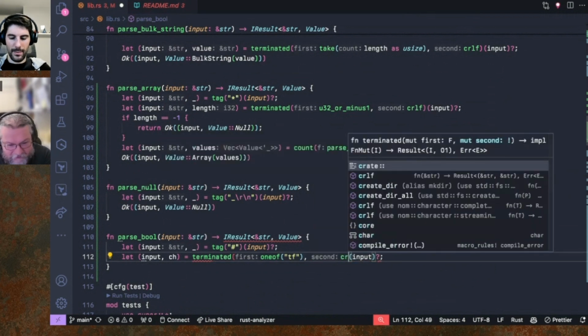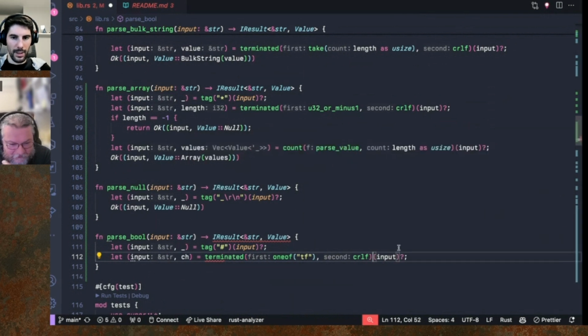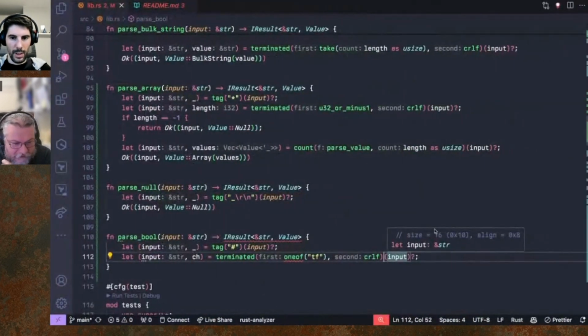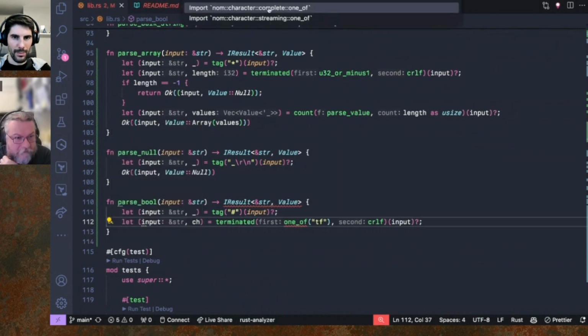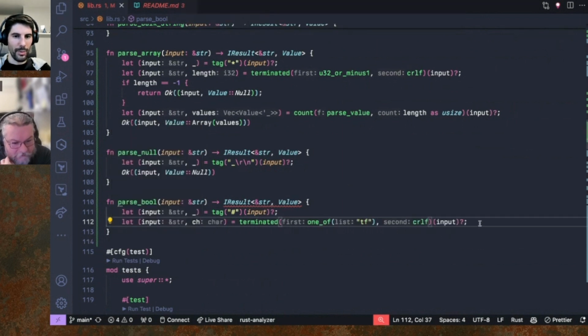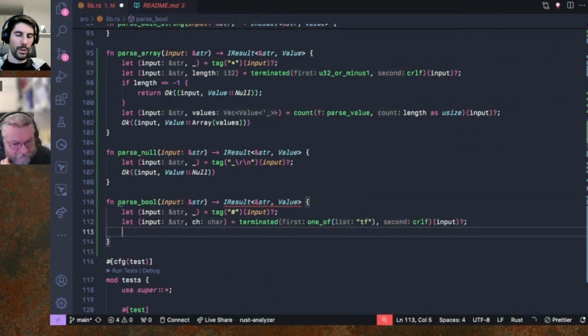Yeah, exactly there. And then close, input. And one_of needs to be imported. Was it one_of with an underscore, or one off altogether? Good point. Import one_of from this guy. Better memory, Roberto.